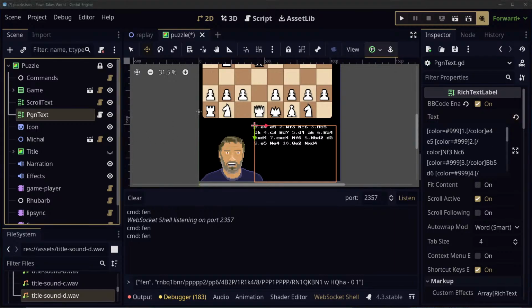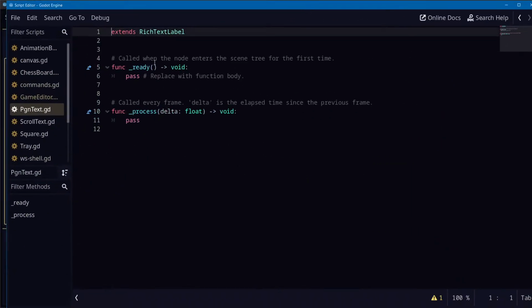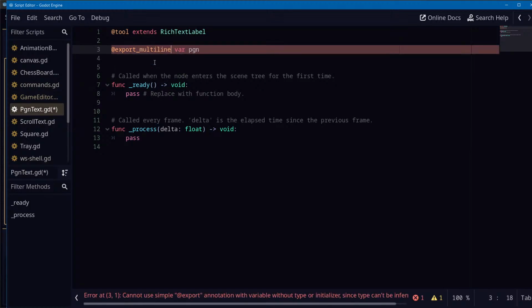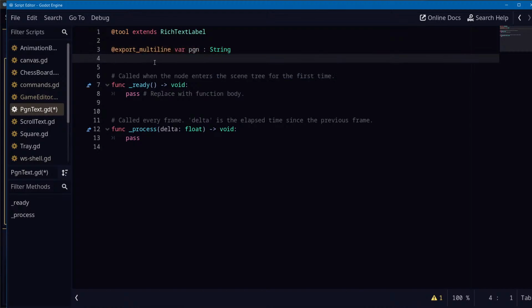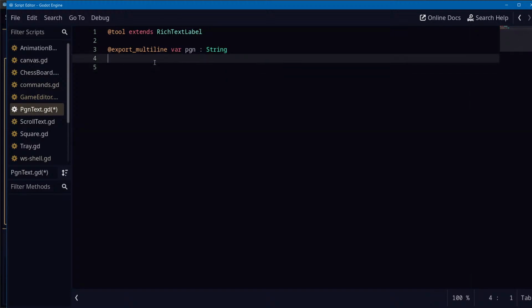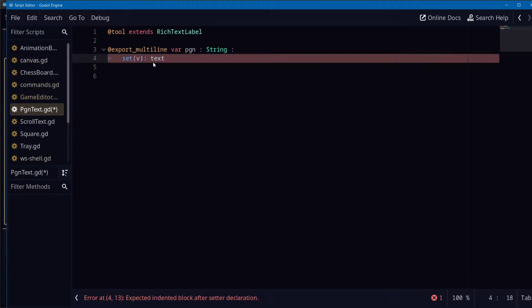We'll make this. Inside here, it's a tool, and it says property. Export multiline var PGN is a string. Then we'll give it a set. When we set it, we'll just say text. We can just put the code right in here.